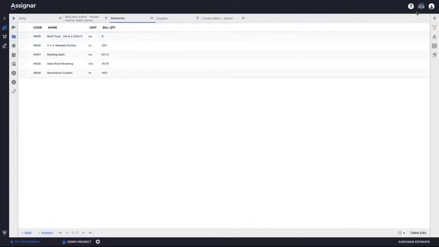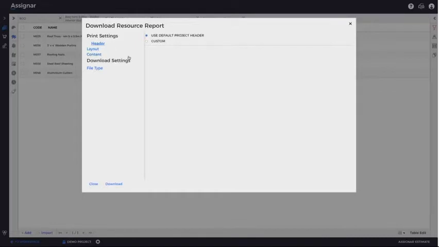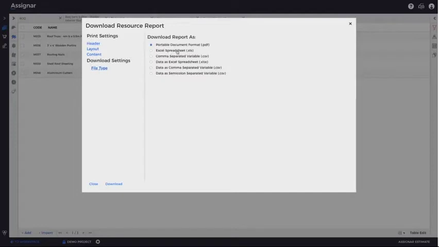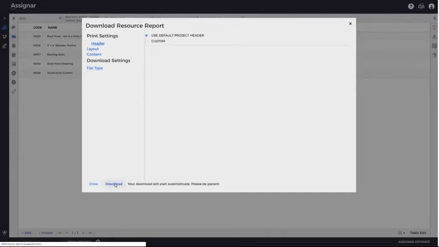Our reporting is what you see is what you get. So if you switched on certain columns or switched them off and you filtered the data set, it's going to print whatever you are seeing in front of you. You can customize the header to put your own logo in there, change the file type to Excel, PDF, or whatever format you want.